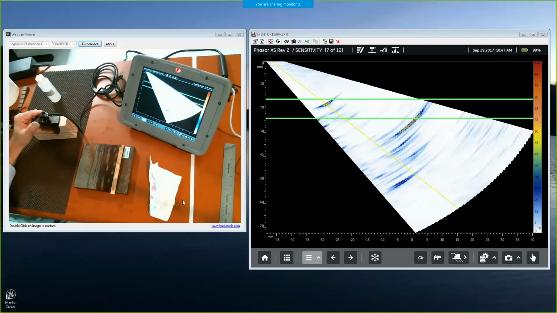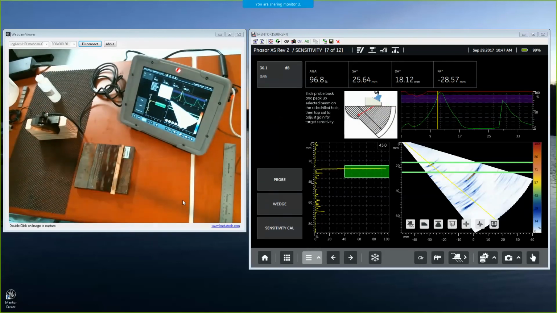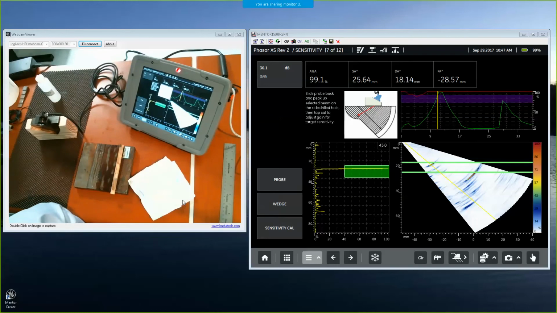I love the fact that you can do that on a curved radius like that, but none of the codes or specifications set up a deck that way. They all set it up off of a side drill hole or an ID OD notch or a flat bottom hole. And going back and looking, I was with Matt a couple weeks ago, and we were having trouble with the nav shift block. I was having a hard time getting any DAC to draw over 3/4 of an inch of sound path. That was the problem we ran into with the laser, and we had to add that function called cycle gain. And if we can't do a side drill hole with at least 2 inches of sound, maybe 2.5, 3 inches of sound path, you might as well not even take it to market.